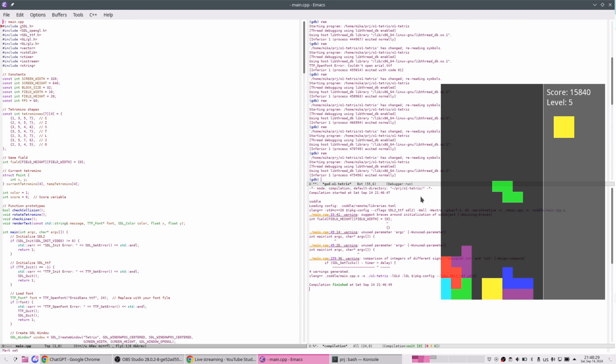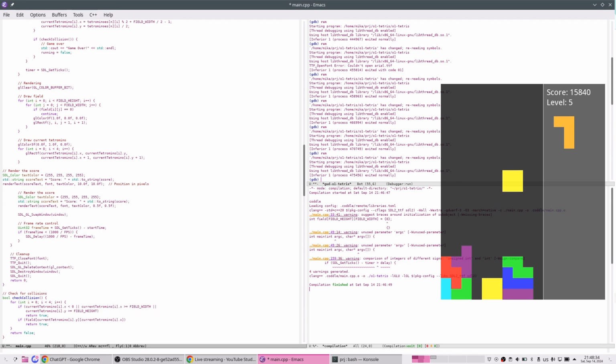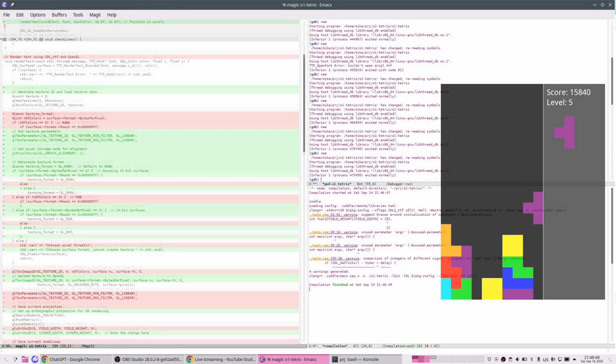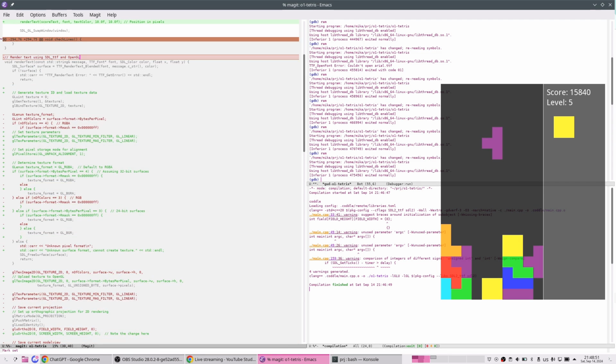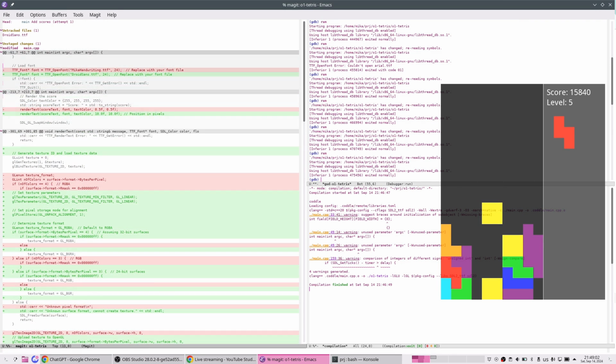Let's look. So it suggests to use this instead. I don't think there is a difference. Oh, this thing I deleted by accident. Yeah.